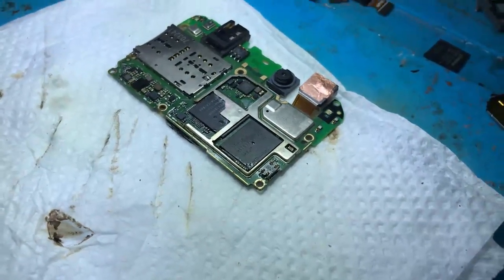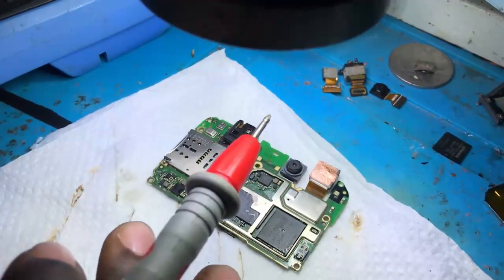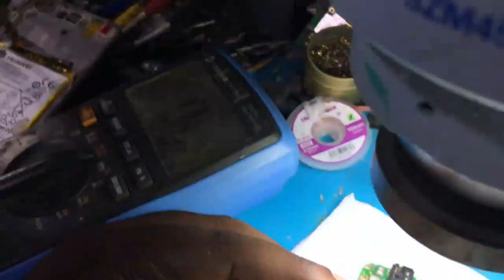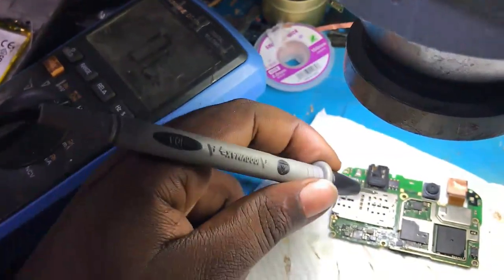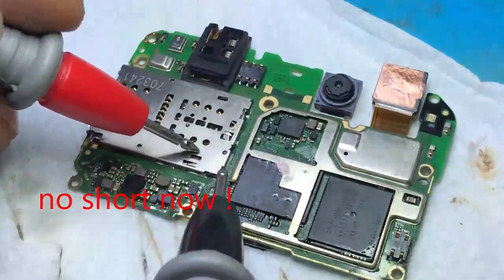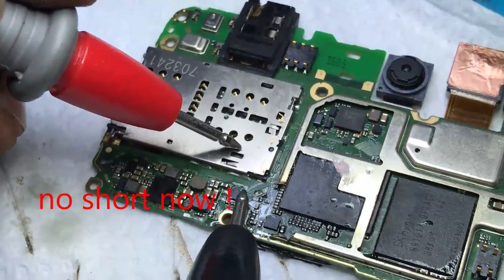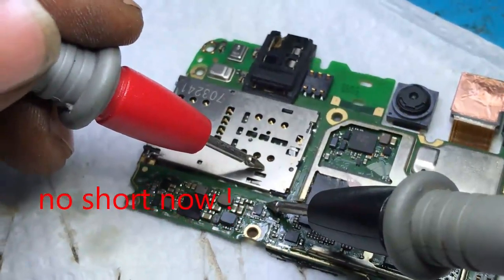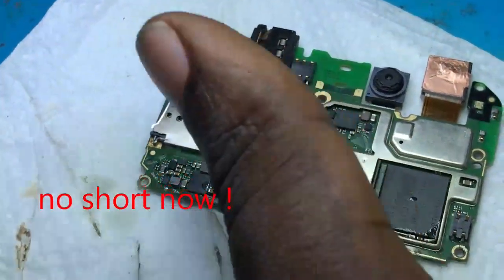The multimeter is still in the buzzer mode, or beeping mode, so that it will be easy for us to hear the sound. If we hear the sound on the two sides of any capacitor, it means that the short is still there, but now one side is beeping. It means what? It means that there is no short.